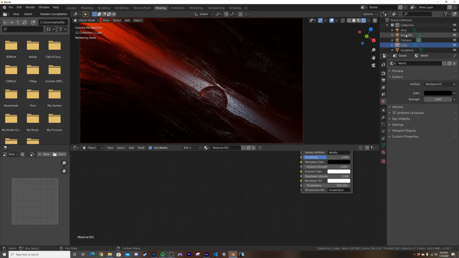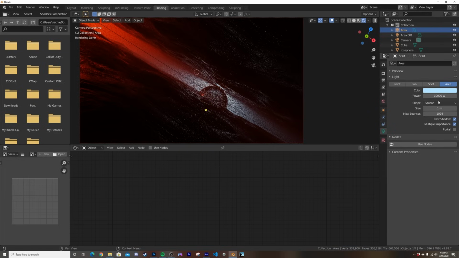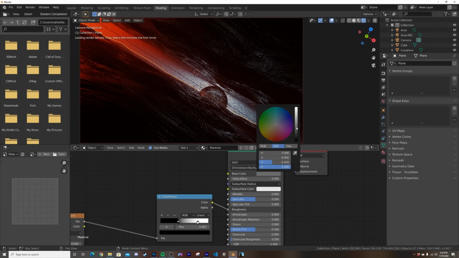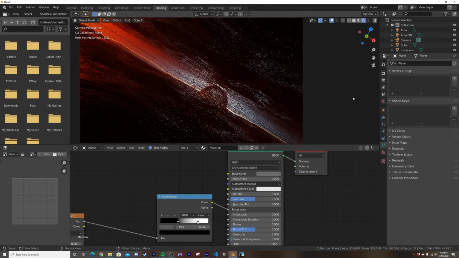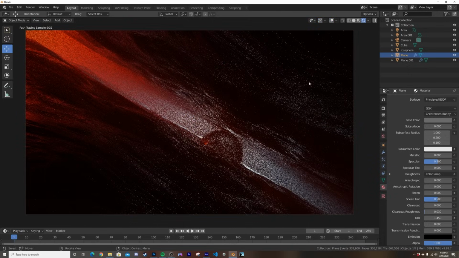What I want to do is make this area light a lot brighter so it interacts with this glass orb and the surrounding areas much better. So instead of a 1, we're going to give it 2, so maybe 20,000 makes that a lot brighter. And then I think this ground plane can be a little bit brighter as well, just to make these reflections easier to see, easier to look at. And yeah, so far we have a really cool scene.